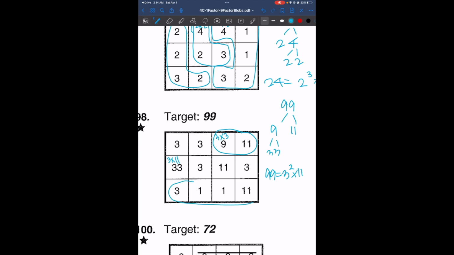And we can group these 5 numbers together. Again, the 1 doesn't make a difference. So we have 2 threes multiplied and 1 11 multiplied. These two numbers can be in one blob. So 2 threes are being multiplied and 1 11 is being multiplied in one blob. And the same thing goes for these 3 numbers in one blob.